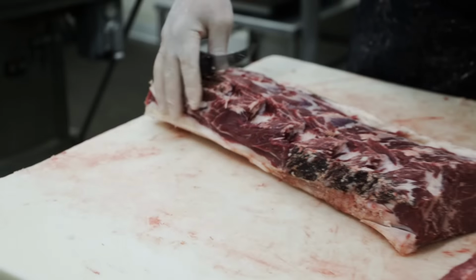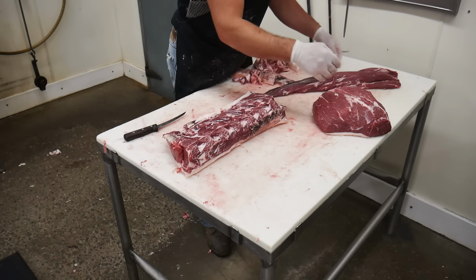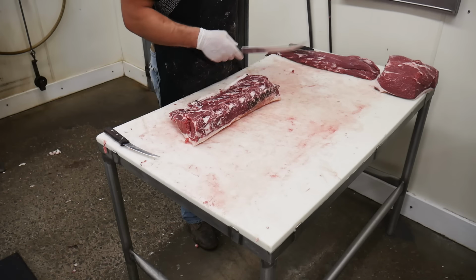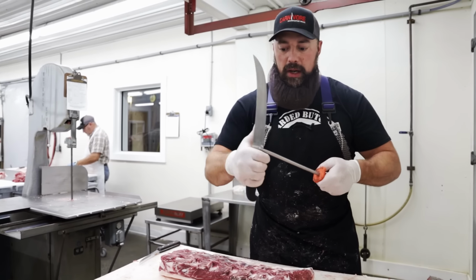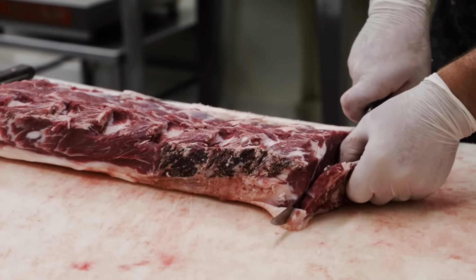Now all the bones have been removed. We have strip loin, tenderloin, sirloin. We're going to break them down, cut them into some steaks. So for the strip and the sirloin, I'm going to go ahead and move to my 10-inch breaking knife. Start with squaring it up just a little bit.